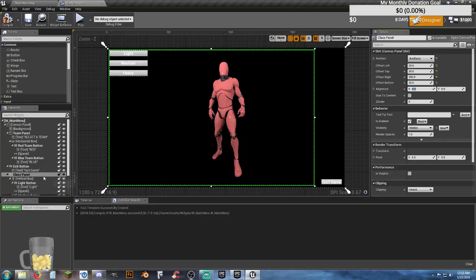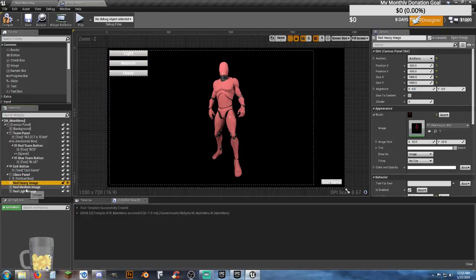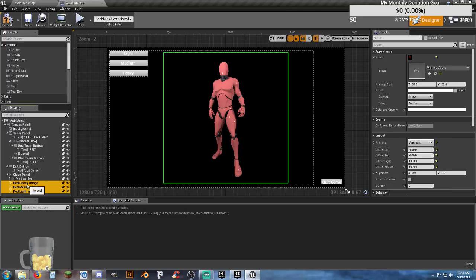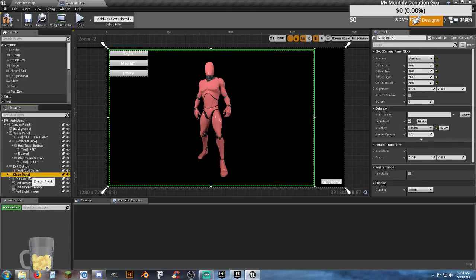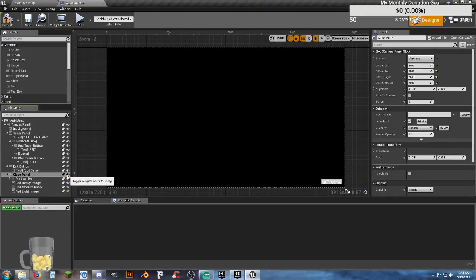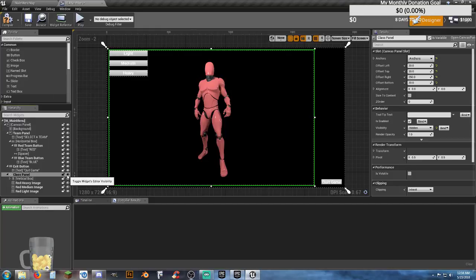We need to make sure that these images are part of it, so I can grab all 3 of these guys, drag them into the class panel. Now if I did this, oh look at that, the whole thing went away. That's going to make our life a lot easier. So now we need a back button.